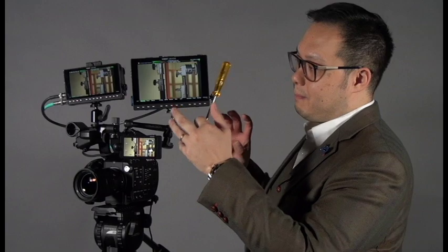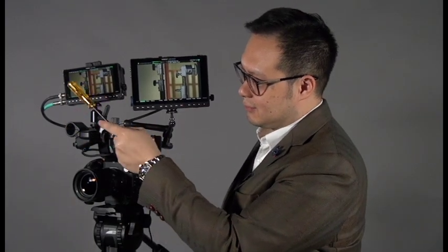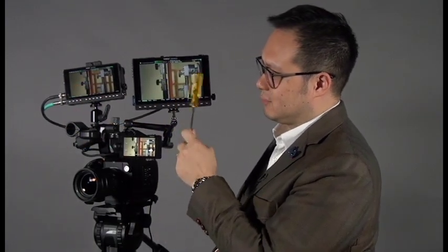Other than that, they are built with a very solid magnesium alloy housing, and also Gorilla Glass to protect your LCD screens. I know that with a lot of different brands, a lot of people are afraid the monitor is easy to smash or break, and then you have to pay several thousand Hong Kong dollars or even more to fix it. So now you have a very solid, tough housing and also a protective screen for the Video Devices E5 and E7.